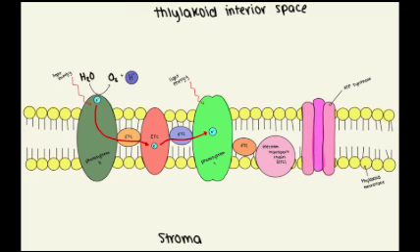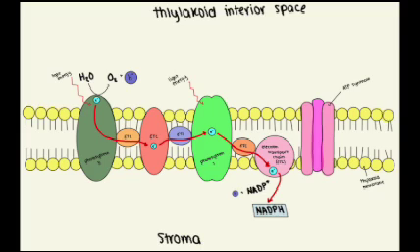So, the electrons move through the transport chain to photosystem 1, which also absorbs light energy to keep the electrons moving. Photosystem 1 moves the electrons to the end of the transport chain, where 2 electrons are passed to NADP+, which uses these 2 electrons and 1 proton to create NADPH, one of the main products of the light-dependent reactions.